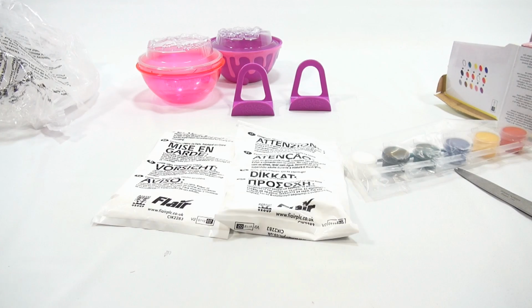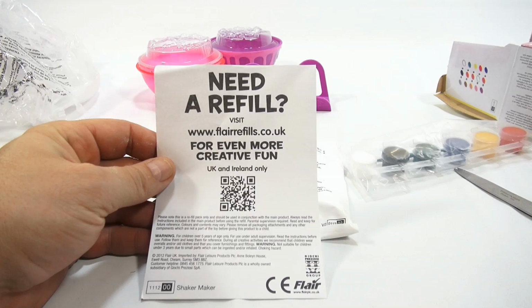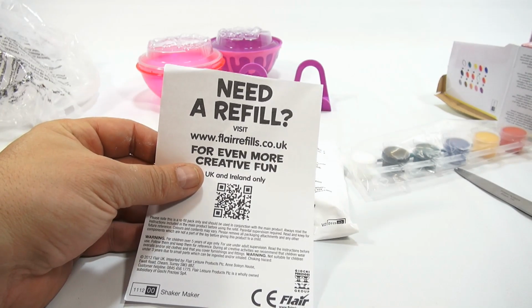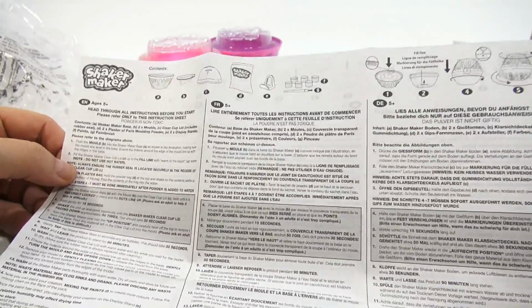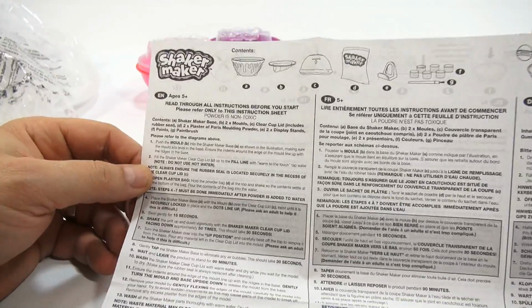Let's see. Need a refill for even more creative fun. So you can keep making and creating. You can have a whole shaker maker collection. Alright, so let's see. English. That's where I need to be.